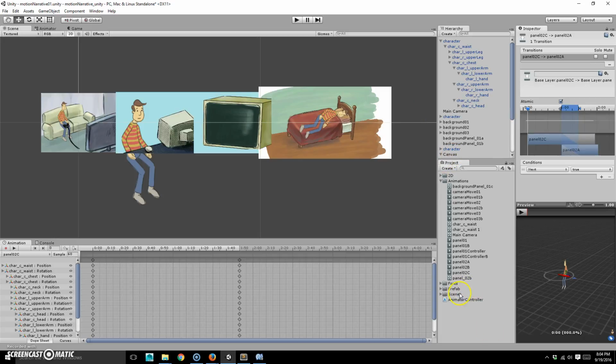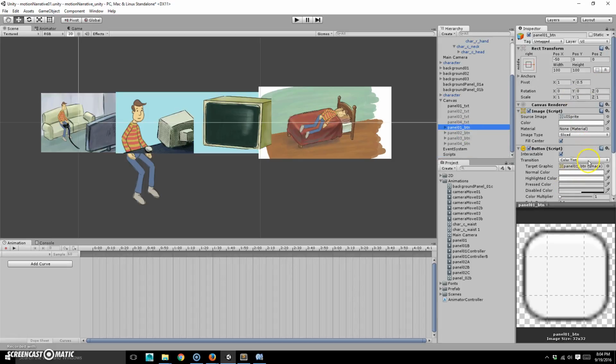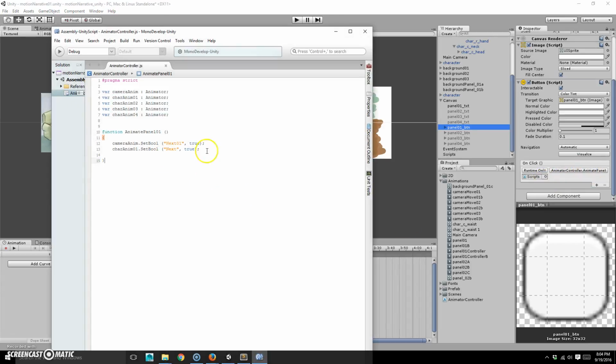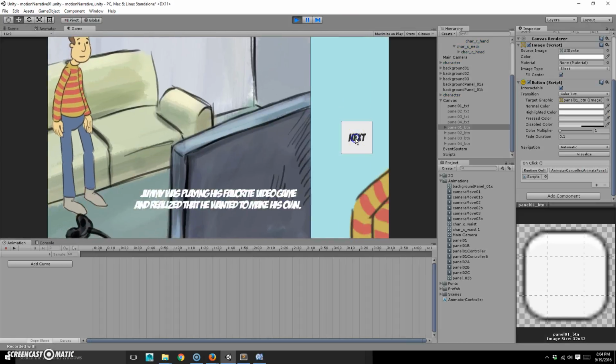What am I missing? So let's look at our scripts here. Alright, so I got the waste controller on there. It was a weird noise. The waste controller. That's the correct one. Boom. And then, on the button. Where are you, button? Alright. So gonna run animate panel. Oh, you know what? I didn't save it. You have to save it. So I'll save this. And then I'll go back in here. Hopefully this will work. Just click next.